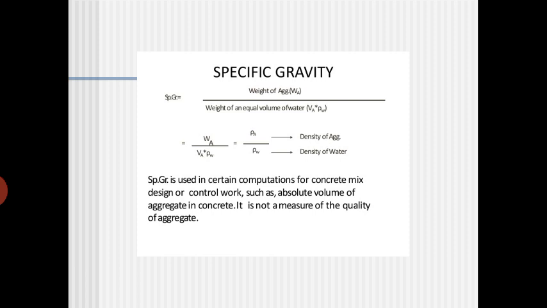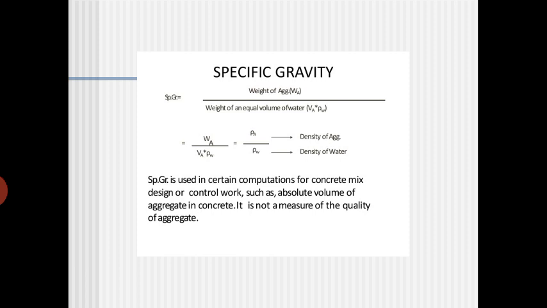A similar concept we will use to find out the specific gravity of aggregates. When you are calculating the specific gravity of the cement, normally we will use kerosene. When you are calculating the specific gravity of petrol or diesel, we will use water as the standard. Even for sand as well as aggregate, we will use water, except for the cement. Only for the cement we will use kerosene, but for other types of materials we will use water as the standard to calculate the specific gravity of the aggregate.